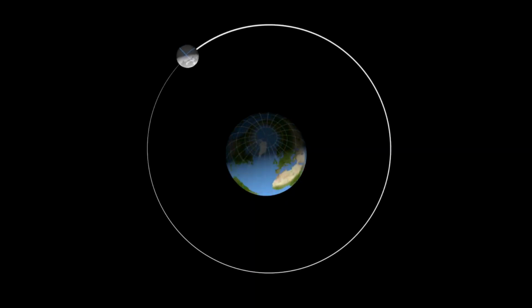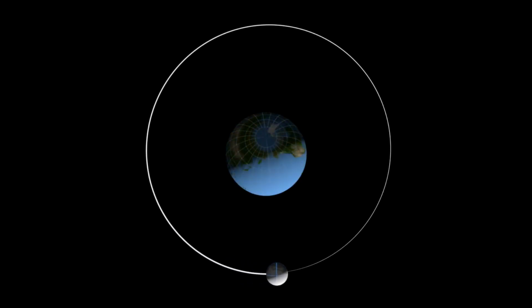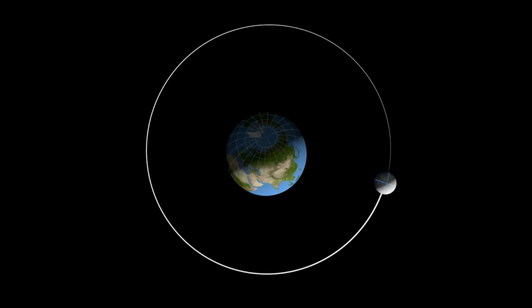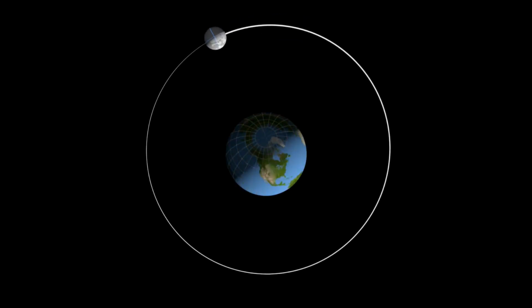To answer this, we'll have to first have a look at the movement of the moon around Earth. It travels around our planet once every 27.322 days in an elliptical orbit, an elongated circle. The moon is tidally locked with Earth, which means that it spins on its axis exactly once each time it orbits our planet. Because of this, people on Earth only ever see one side of the moon.